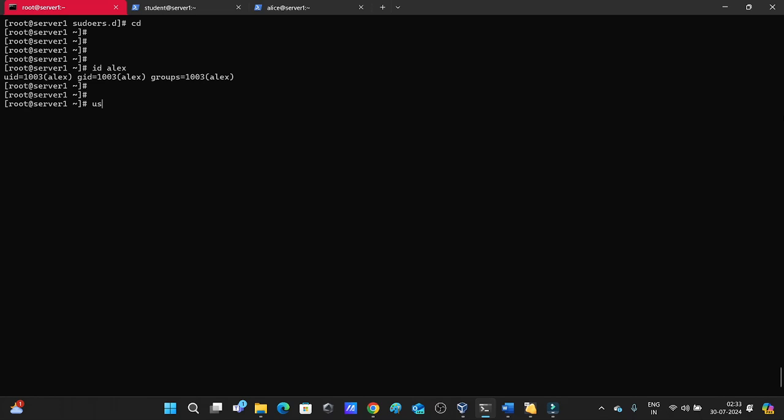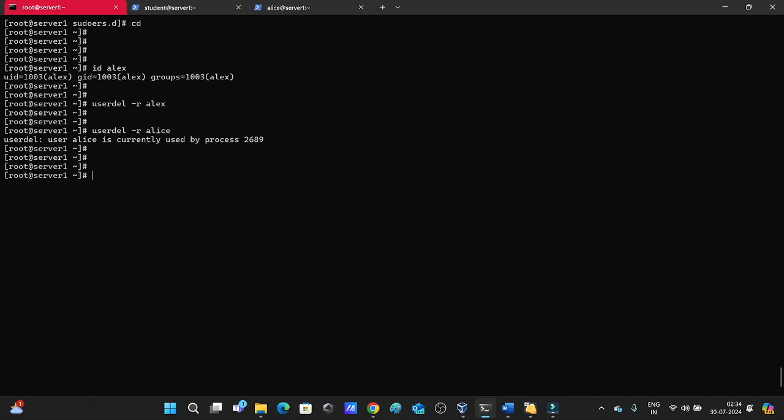What is the command for deleting a user? userdel is the command to delete the user, and option -r to recursively delete the user. Alex, Alice, Bob.